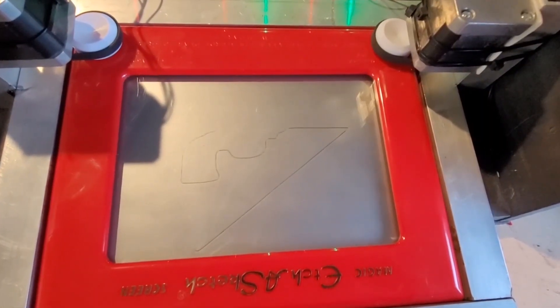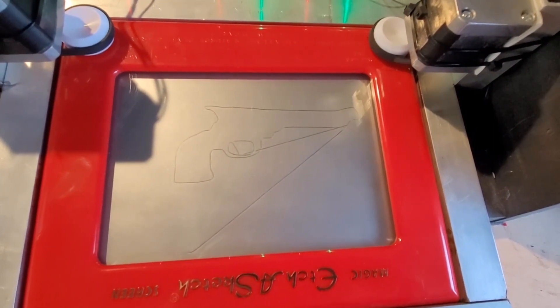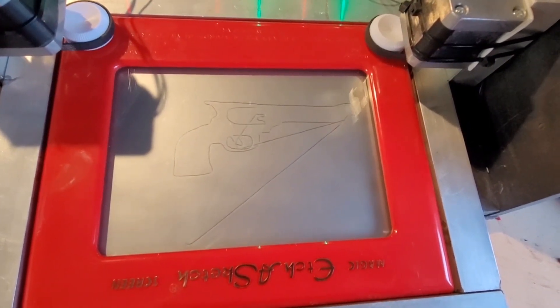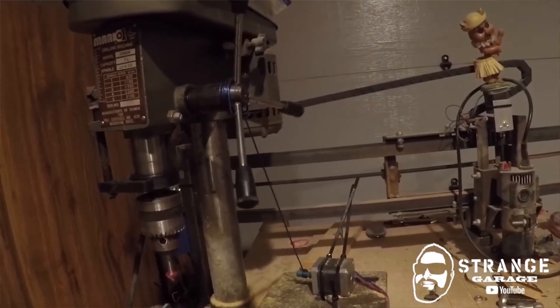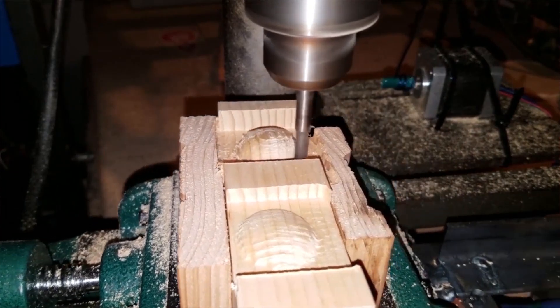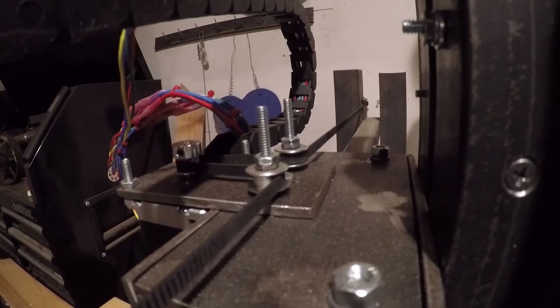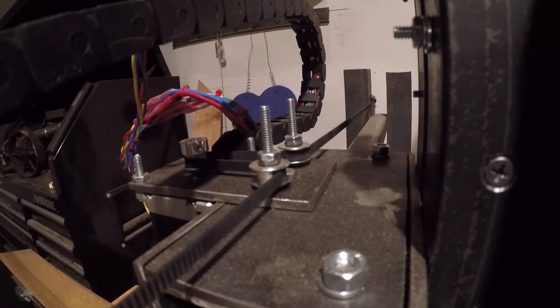I've done a CNC etch-a-sketch. I did a CNC drill press. If you think this lathe is sketchy, you've got to watch that drill press video because that thing was real sketchy. Still a fun project though. And I've built two CNC machines. I have videos on that if you're interested in the topic.